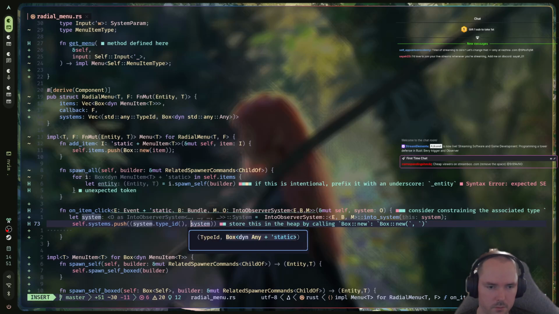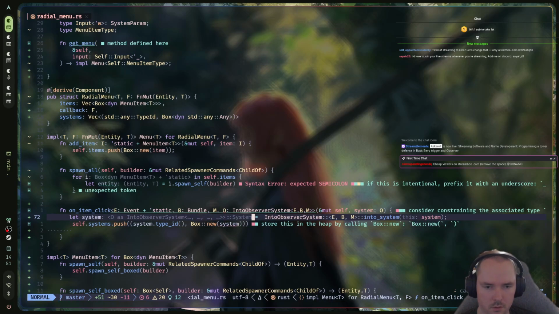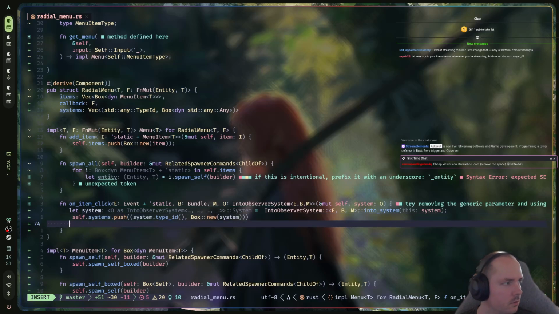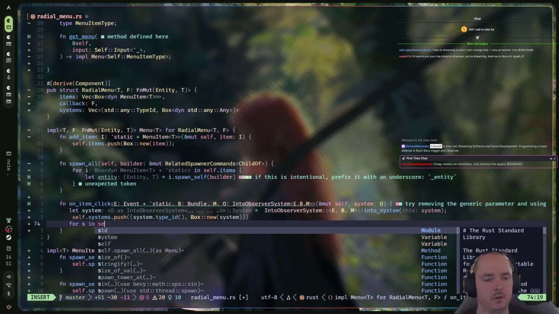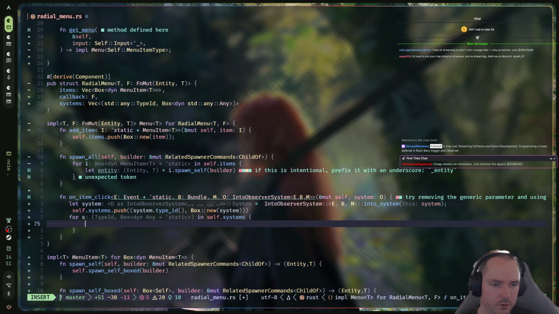So yeah, of course I need a box new. That should actually work. Now my question here is if I go through all my... Can I restore the information here?